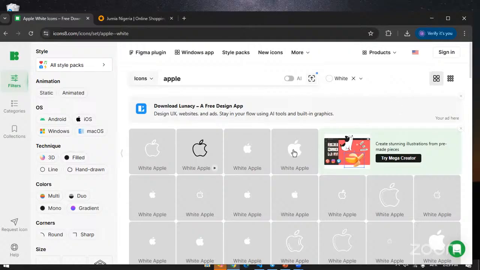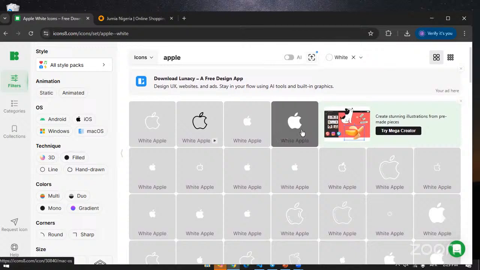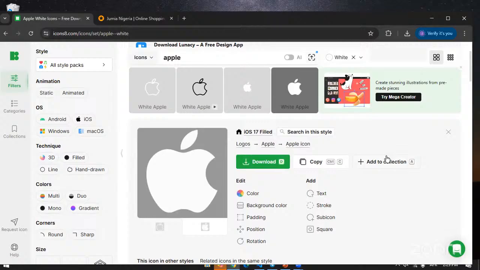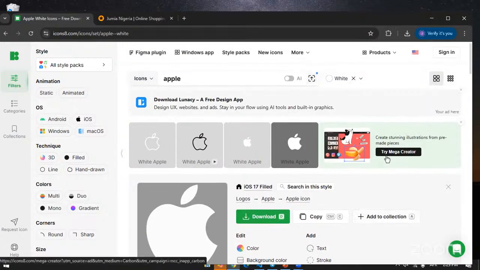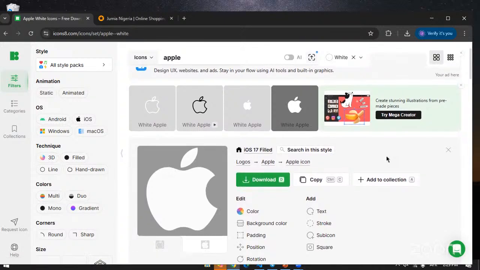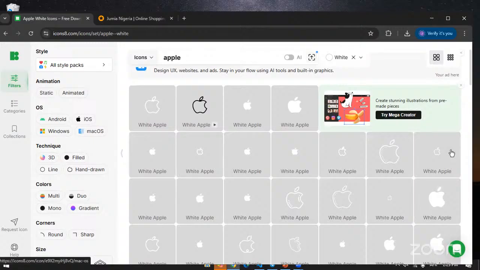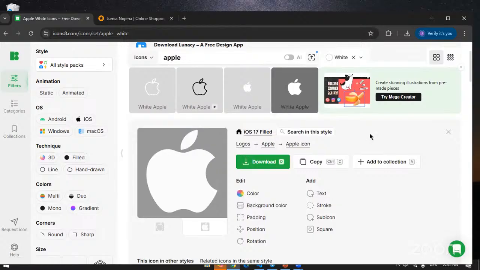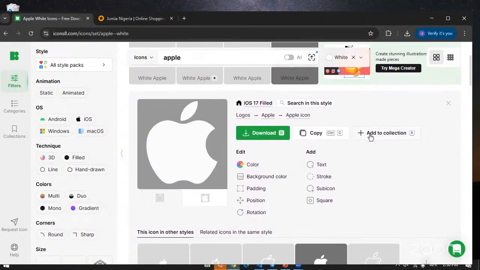Okay, so let us choose Apple. Yeah, exit that from the list that will be provided for you. Okay, let's scroll down. This is it. I just click on this first one, Icons8, Apple White logo. Are we there already? Okay, I'm there. I'm going to be using the fourth one. I'm clicking on the fourth one.